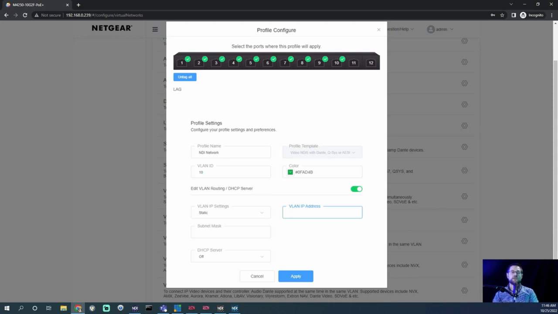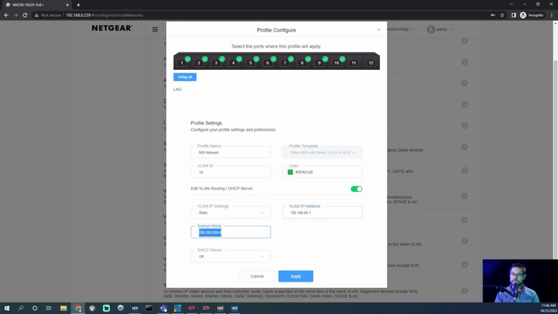Okay, so use 1 through 10, or use 200 to 254, or whatever you're going to do. But in this instance, I'm going to say my network 192.168, and we're going to call this VLAN, I want it to be kind of unique than anything else that I have in this office. So I'm going to call it 85. Okay, that's my NDI network, and I'm going to say .1.